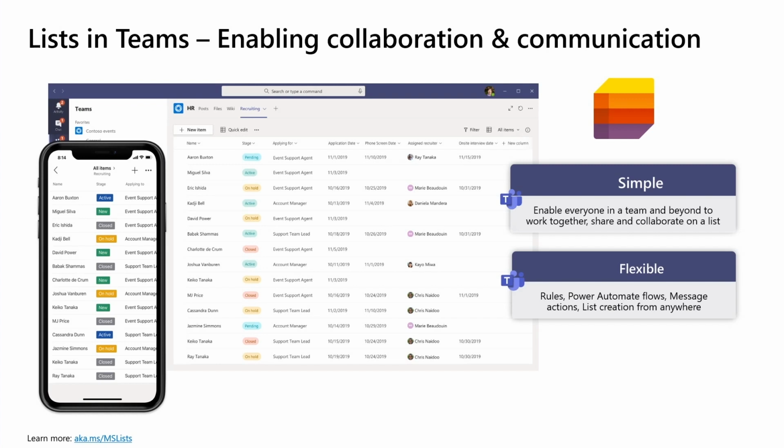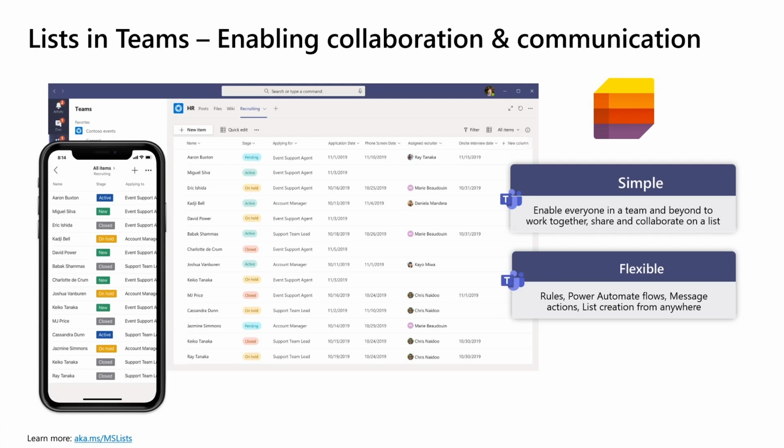The other thing I like to highlight is the work that the Teams team has done in the Teams mobile app. If you've added a list as a tab in Teams, it looks and works great on the web, but it also works great in the Teams mobile app. If you've ever used the Teams mobile app, you go into a team and you can see the available tabs per channel.